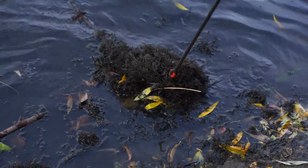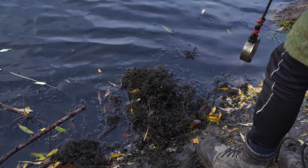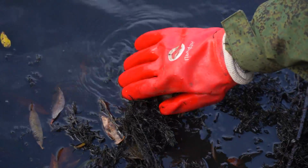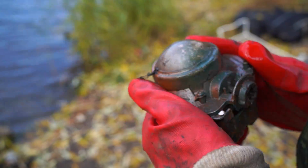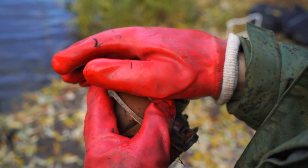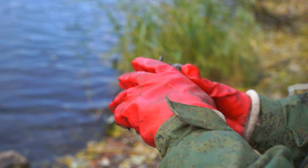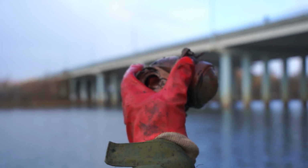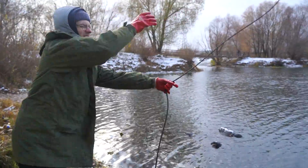Okay, there was something. I felt it on the magnet. Algae do not help at all. Maybe it's here. Yeah! Something here. What's that? Looks like a kind of a headlight of a submarine. Or maybe there was kind of a lamp which was hanging in the rooms for sailors, actually. What do you think, guys?